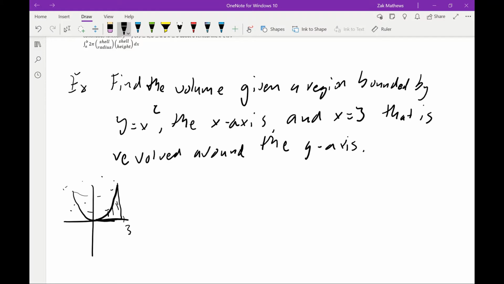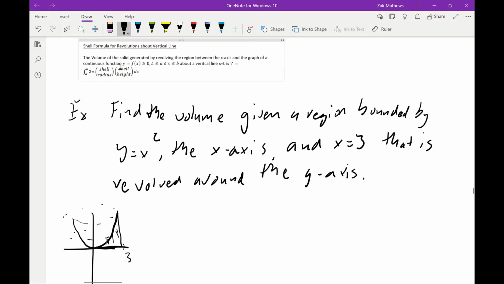So let's start dissecting what all of our pieces are. Remember, in our formula we said we need the shell radius and the shell height. So let's start with the shell radius. We are rotating around the y-axis, so when we're thinking about our slices, I'm going to physically draw those slices on there. And it can be simple, it can just be that vertical line. But here in red is my vertical slice, my slice parallel to the axis of rotation. If we think about what the radius is, this distance right here, that is simply equal to the x. So in this case, shell radius, very easy, is just x.